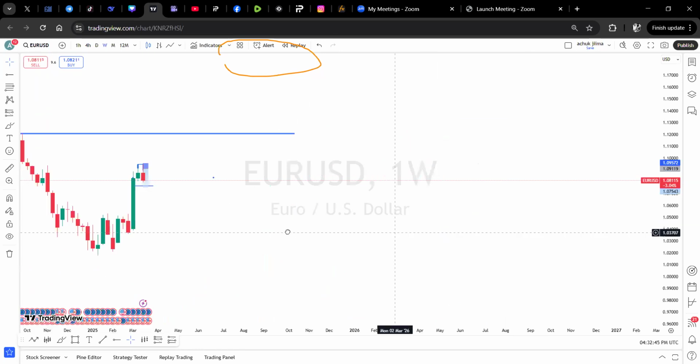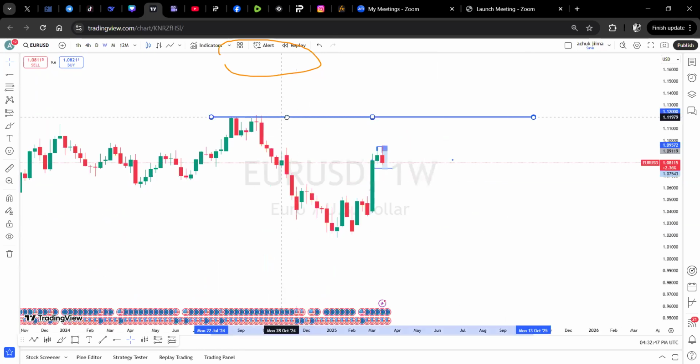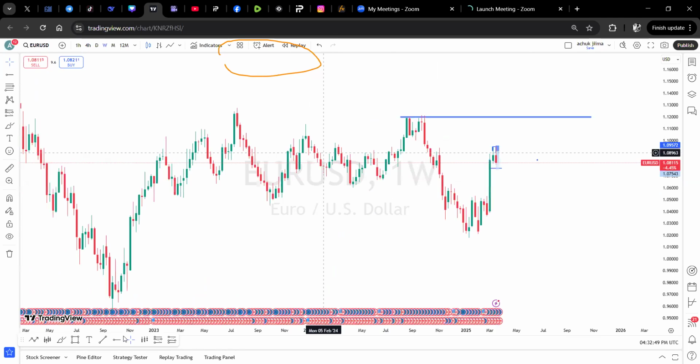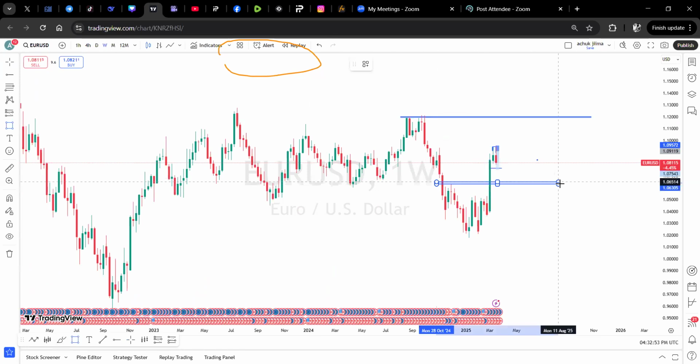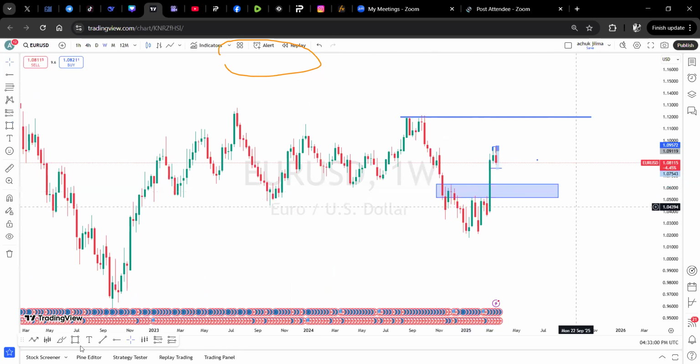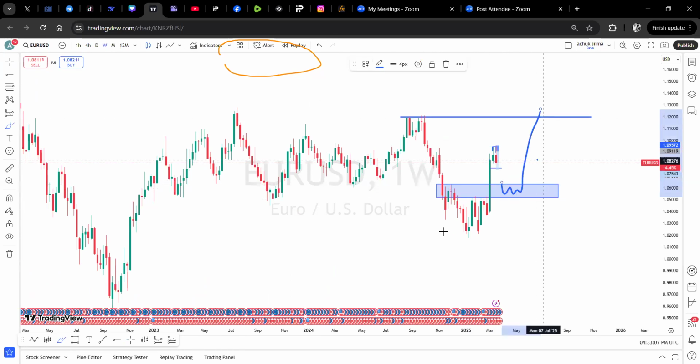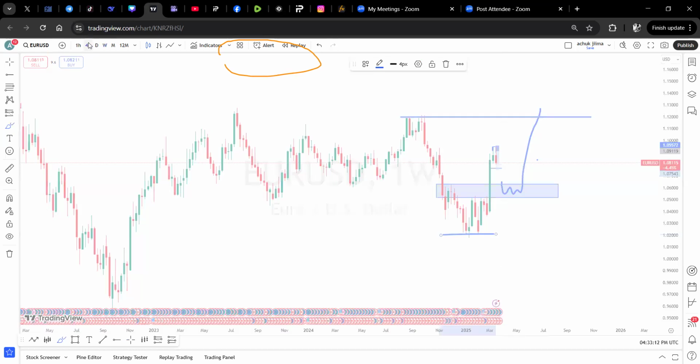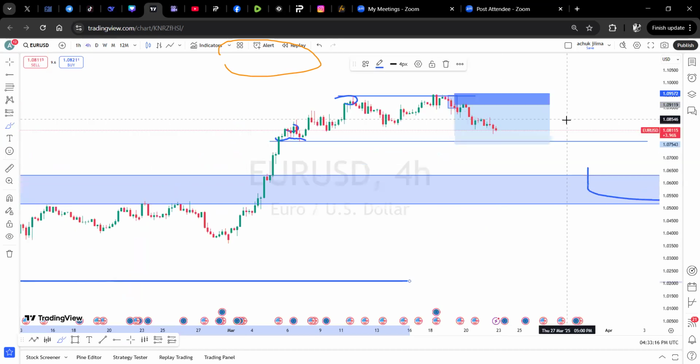So of course, this is an area of resistance that we're expecting the price to eventually go into. But if you study this candle well, you will see it has broken above this high. So the whole of this becomes an important area, a price difference area. Meaning in the long run, what we want to see is price pulling back into this area, giving us a confirmation pattern, and then we can trade it to the upside. So we're basically trading against the trend here, counter trading. But you need to do that carefully. We don't do that all the time, but of course we need certain confirmations.